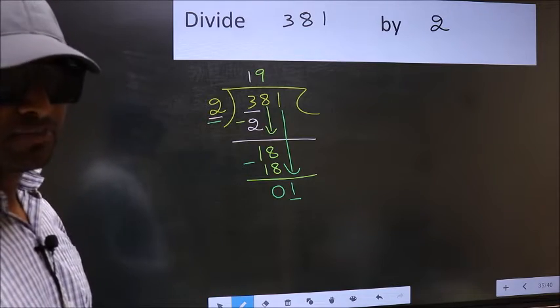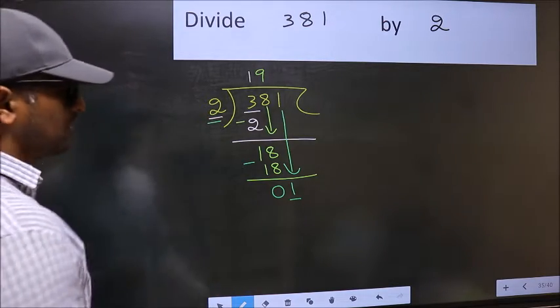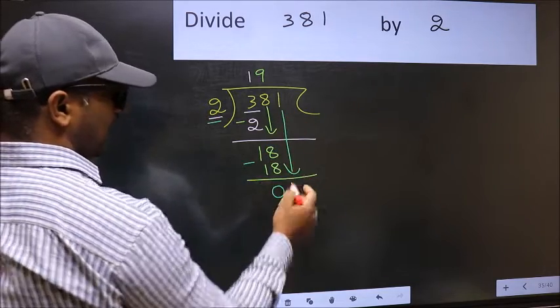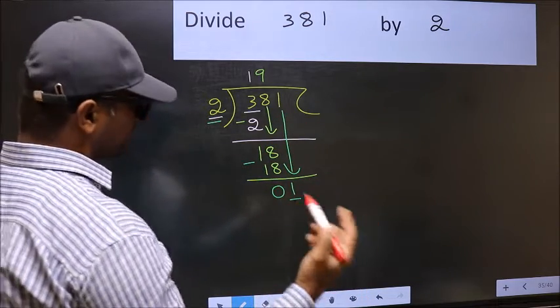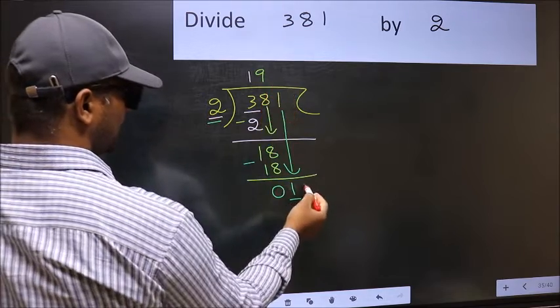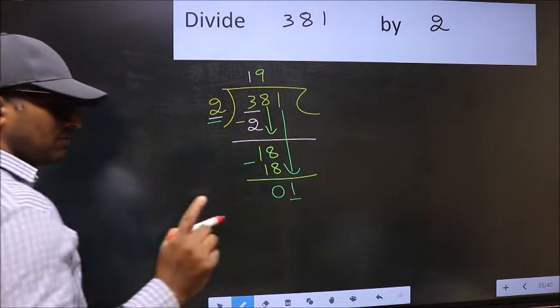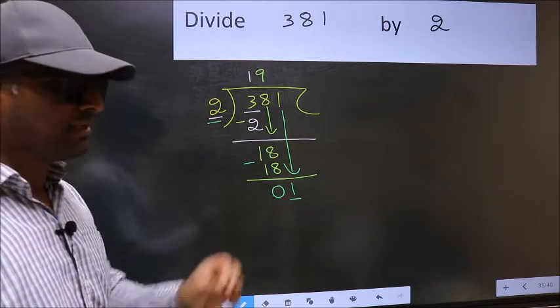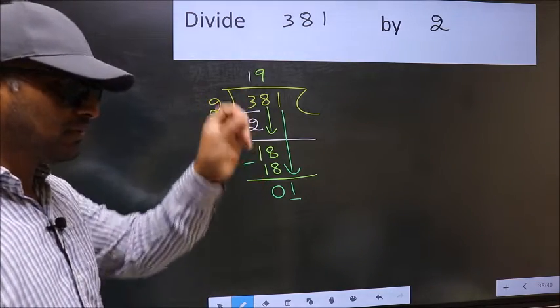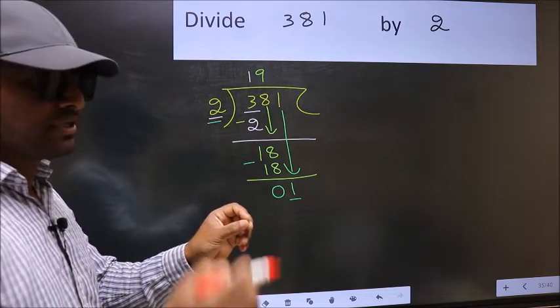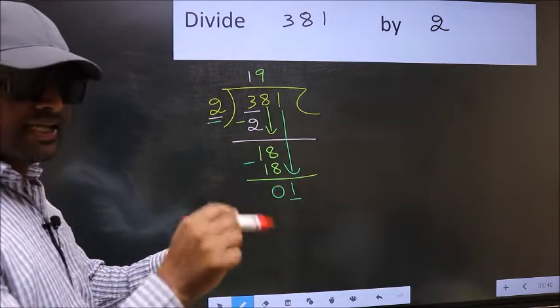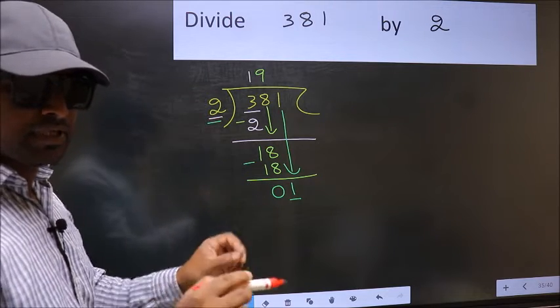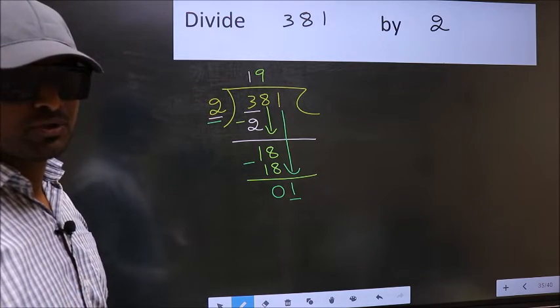Why is it wrong? Just now you brought this number down. And in the same step, you want to put a dot and take 0. Which is wrong. I repeat. Bringing the number down and in the same step, put a dot and take 0. Both at the same step. You are not supposed to do.